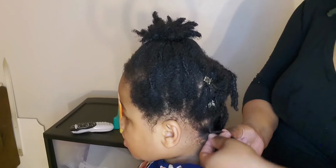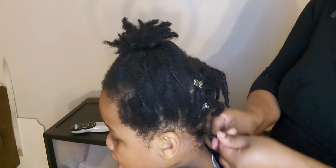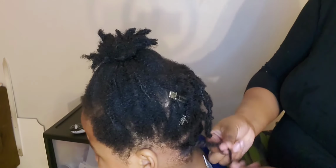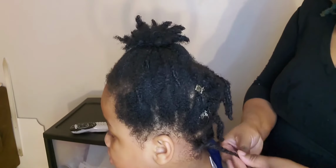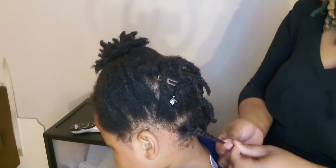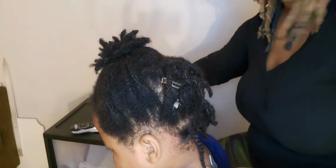All right, so I'm gonna take them and I'm just gonna do that 2-strand twist out where I twist it together and down the length of the hair. Bring your hair down, Caleb. Down the length of the hair. Bring your hair down a little bit more. Thank you. All right, so we have our first 2-strand twist, and I'm just gonna put a rubber band on the end.